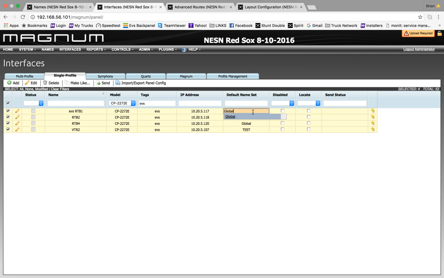And from here I can change the name sets. I know that these panels always stay together, but some way you need to separate these so that you know these panels always get edited together. And even if you only want to change one thing on one panel, if you do that, you take them out of the group, but now you have to go back and edit each panel one at a time.